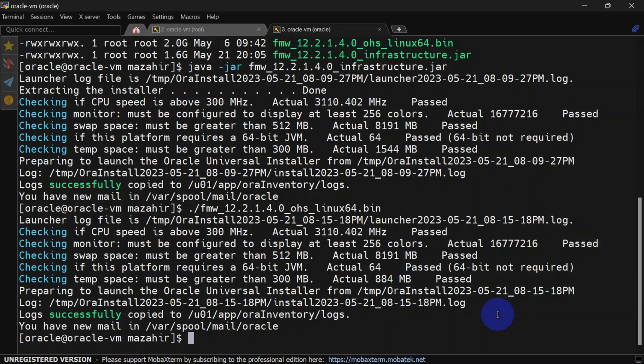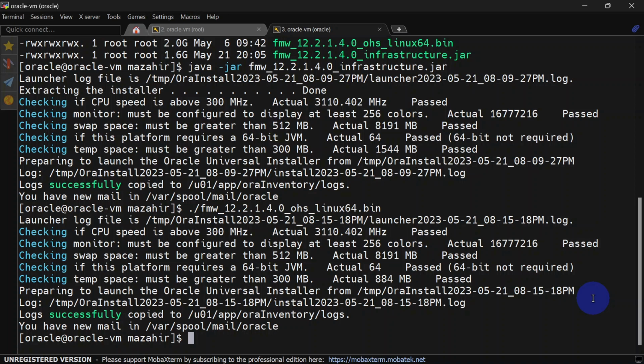For that, you can run RCU and create schemas because 12c installation requires OPSS schema. But we can bypass the schema creation step by using quick start JRF templates. So let's see how to do that one.